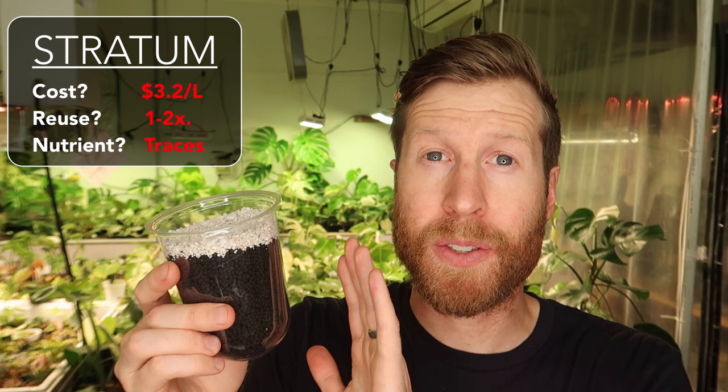This variegated banana leaf actually produces variegated fruit — the bananas have stripes on them. It's crazy. Beautiful plant, loves Fluval Stratum. I've seen people grow pretty substantial sized plants in it, and it's heavy enough to hold down the base of a plant. But it does have trace amounts of minerals in it and I'm not sure how reusable it is — it does kind of break down and become like sand. Being a control freak, I want to know exactly what's in my media.